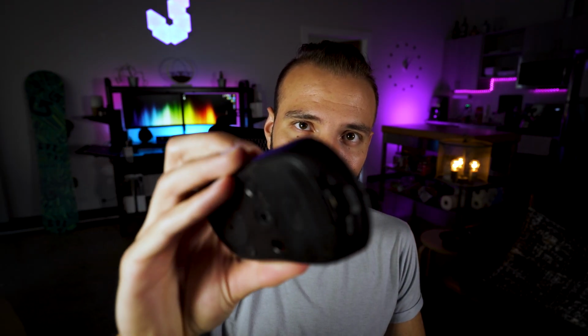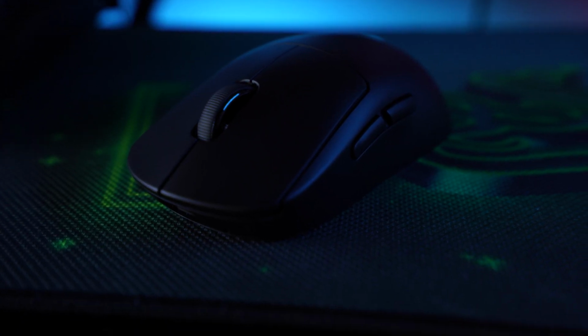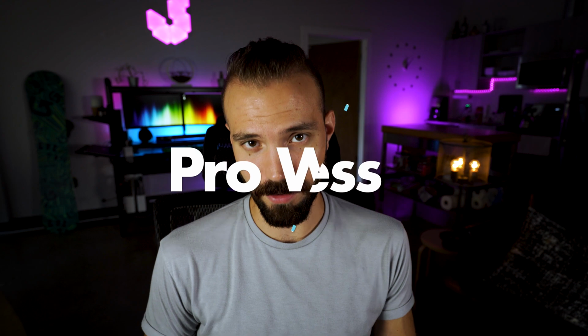So even though this is a pretty small mouse, I was able to find a relatively comfortable grip on this guy. Normally I like a bigger mouse, one that I can really palm and fit my whole hand around. If I do that with this mouse, then obviously it's not long enough, it's not wide enough. But if I raise my fingers up a little bit, kind of arch them, it fits my hand okay. And I was noticing it feels pretty responsive. I do kind of like the lightweight feature, and I could get used to it. Right now, I'm gonna stick with my heavy mouse though.